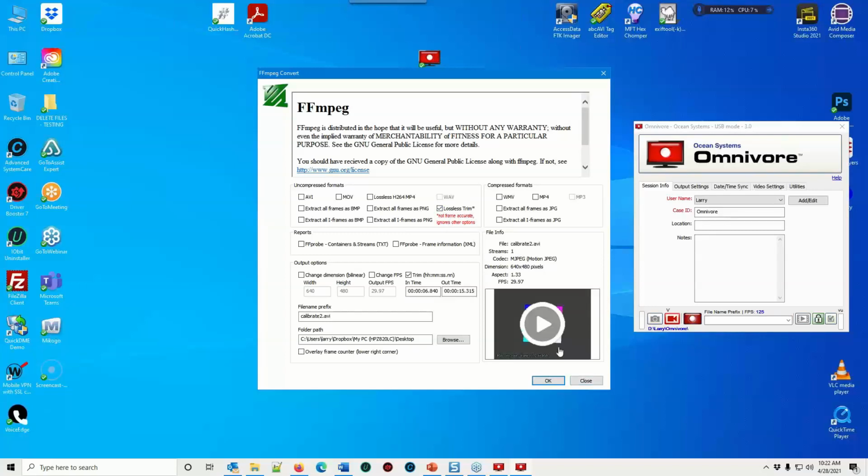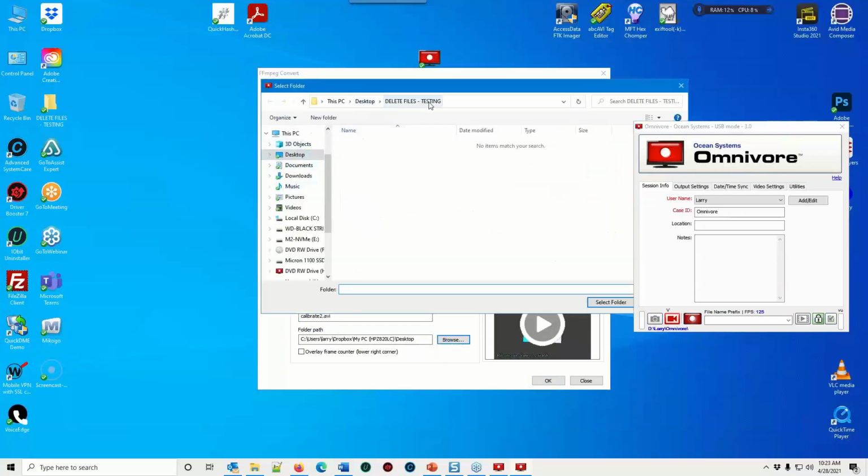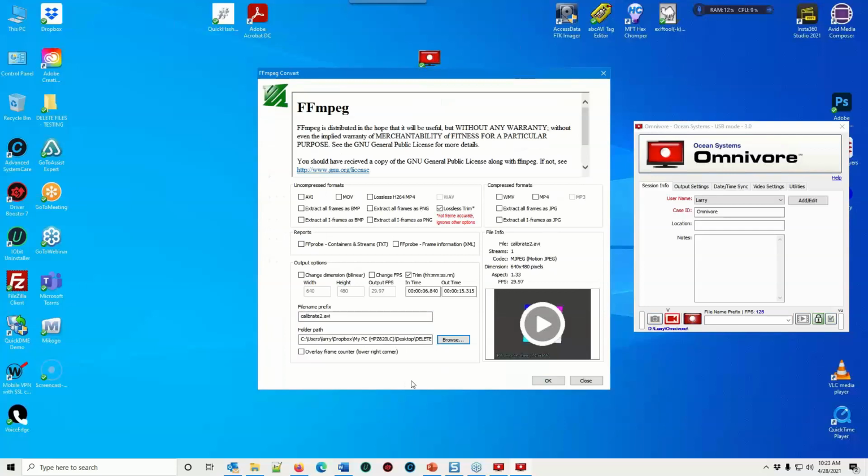And again, of course, we have our logs that we'll be saving. So file name prefix is always going to be our original name. And then I can tell it where to go. I'm going to put this into some folder onto my desktop. With lossless trim, everything else in the interface is going to be ignored. So lossless trim must be done independently. However, outside of trimming, I can do as many things as I want in the interface at once. And everything will be run through, and you'll be able to save your log afterwards.